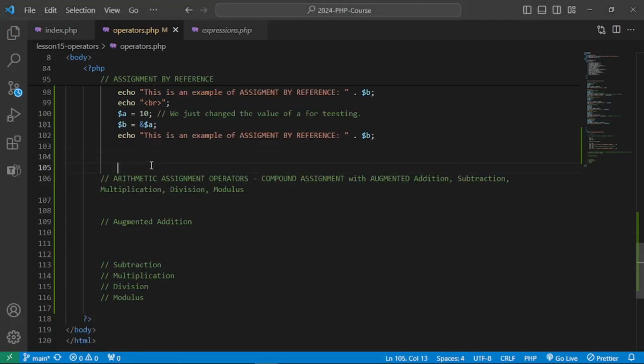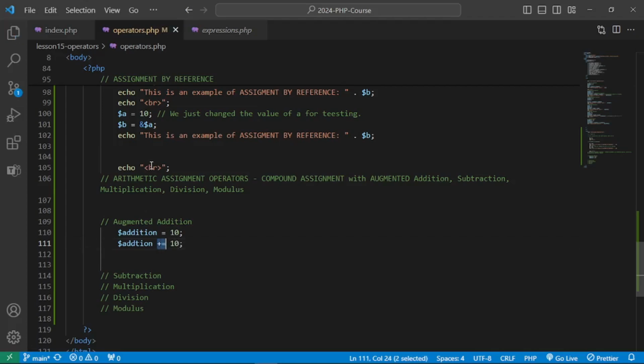So let's just look at some of the examples here for compound assignment, addition, and the other examples that we have for the arithmetic assignment operators. Let's say I have a declaration for addition, assign the value of 10, and addition, assign the value of another 10.